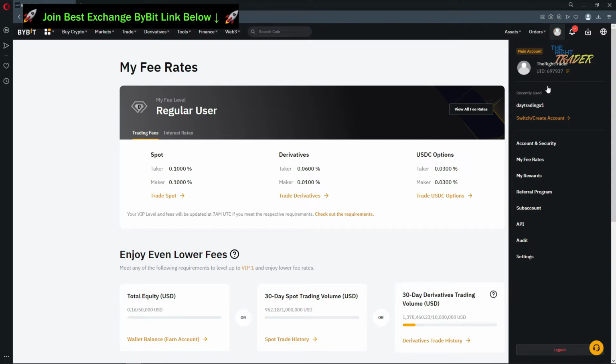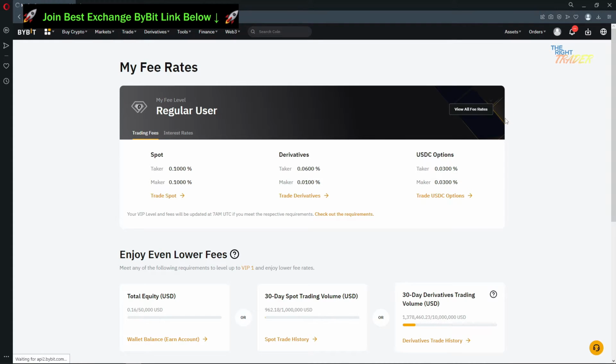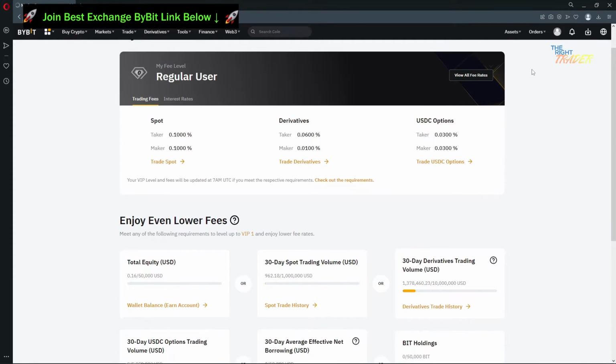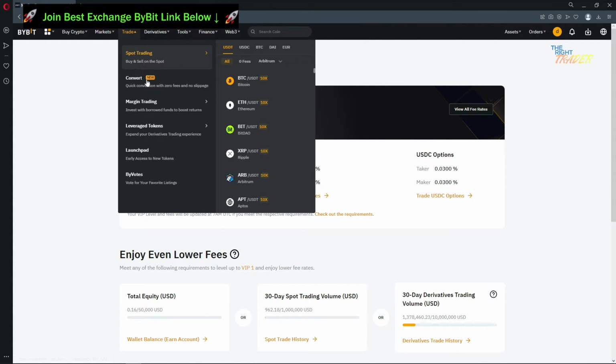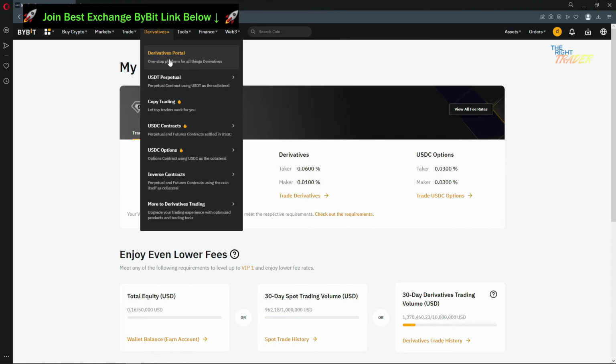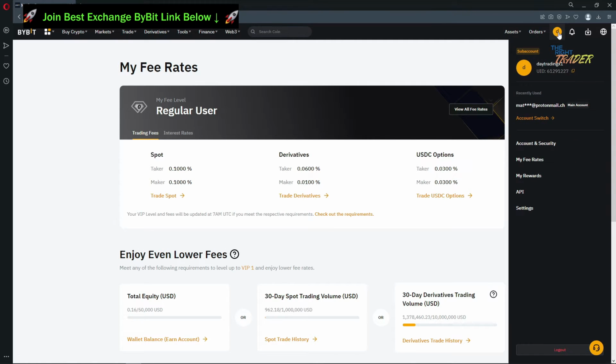And one of the coolest features about ByBit, which is pretty unique here, is how easy it is to create sub accounts, separate accounts. So for example, you see my main account here. I have, for example, the second account called Day Trading X1. Now you can make, I think up to 5 of these. And what does that allow you to do? Well, if you want to keep things clean and simple, let's say you have one account for day trading and one account maybe for long-term trades or swing trading, whatever you might be doing, you can easily select that from that area that I just showed you.